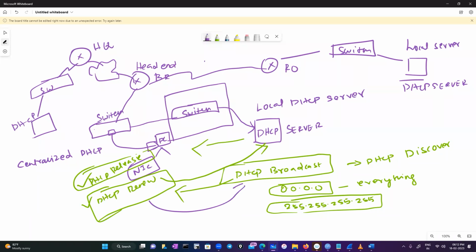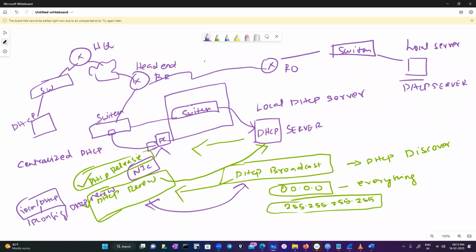These two operations happen with the command line on your PC. In your command line, you can do ipconfig /release and ipconfig /renew. This is the only limitation I have with my PC.